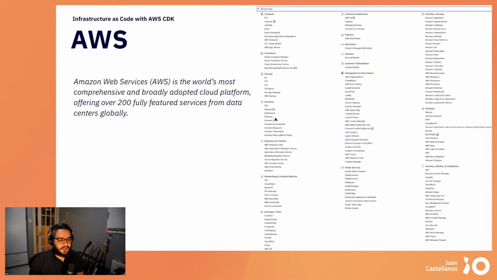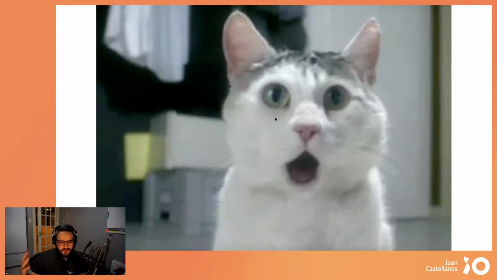So what is AWS? And this is from their website. Amazon Web Services is the world's most comprehensive and broadly adopted cloud platform, offering over 200 fully featured services. It's quite a handful. This is a screenshot of some of the services that AWS provides. The first thing that comes to mind is like, so many services.